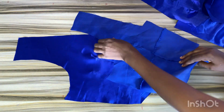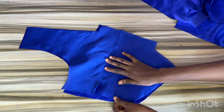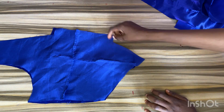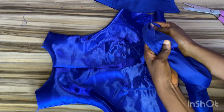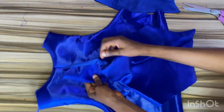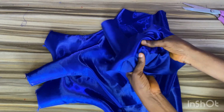I'm going to place it this way and place the lining that matches it like this. When I arrange it, I'm going to be closing the armhole, here the neck and the down part. I will leave the two sides open and the shoulder. So when I'm done sewing it, this is what I have. I'm going to turn it over to the right side and then I'll go ahead and iron it. I'll do the same thing for the front pieces. Go ahead and flip it over to the right side, making sure you bring out the edges very well.